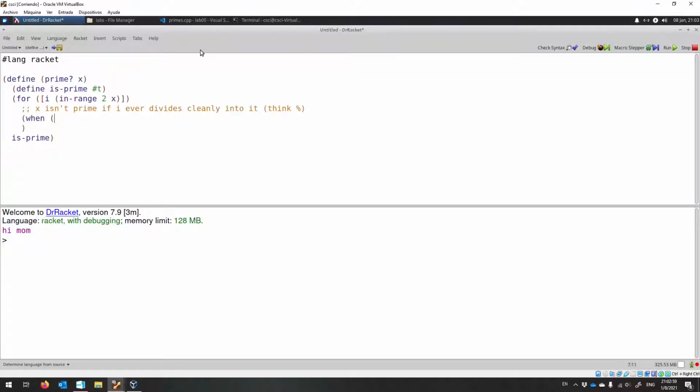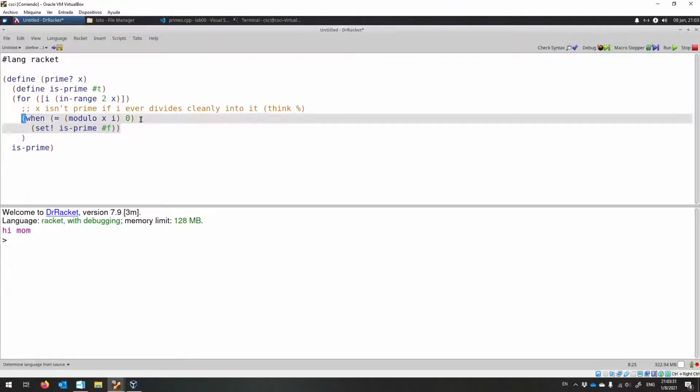So whenever, if it ever becomes the case that x mod I is 0, so whenever x mod I is equal to 0, if that's true, then in the body of this when statement, we will set our is prime to false, because we found a counterexample for that.